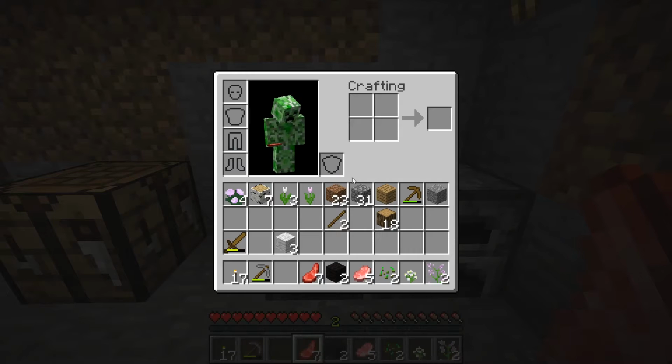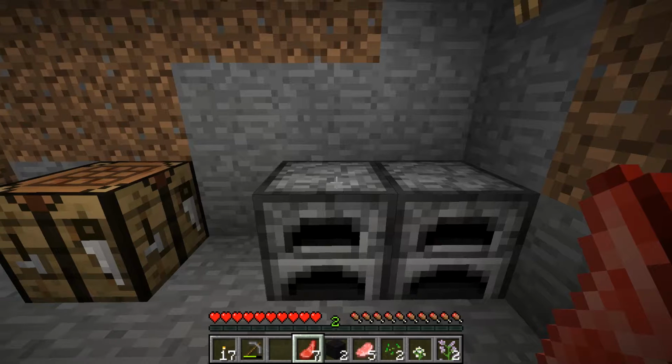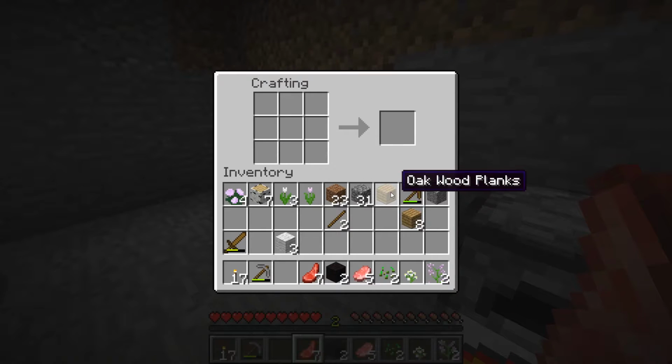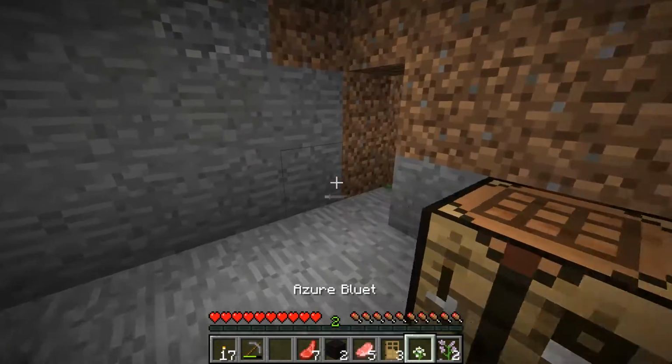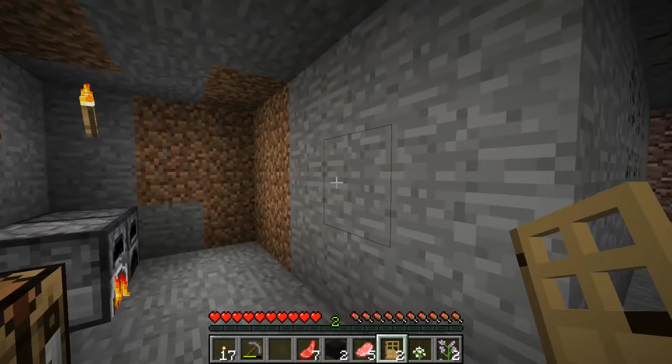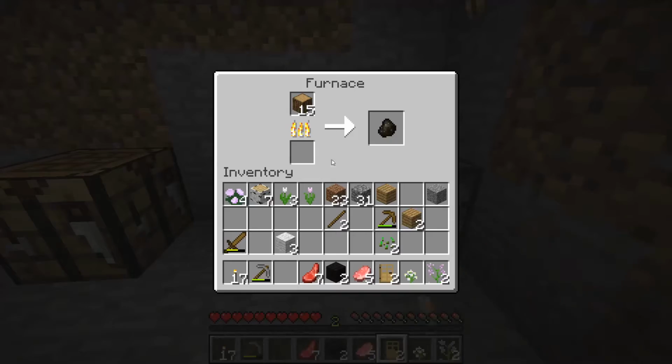Now I'm just going to hold back a little bit of this. I'm going to take 8 of those out, and I'm going to go ahead and burn the rest here. Start that off, and that's good for about 8 pieces there. That'll take care of 8 pieces of coal. And now that I have an oak door, I'm going to go ahead and set it in the doorway there. Good. Now I have a safe home. Now I'm completely safe from any sort of worries that might come upon me.